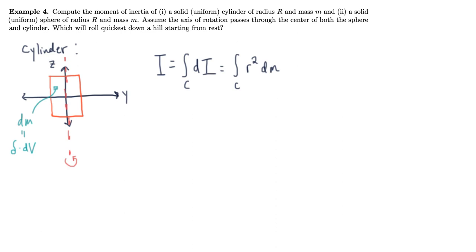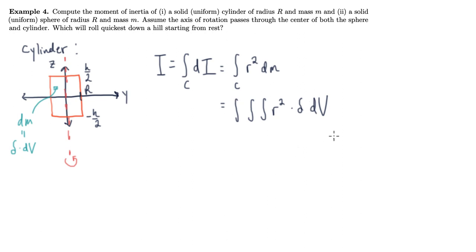So what we can say is that this is minus h over 2 down here, and this is h over 2 up here, because the height is h, and then this right here is big R, the big radius of the cylinder. Okay, so let me set up the triple integral. So let's just write this one more time: r squared times delta, and then over the volume elements dV.